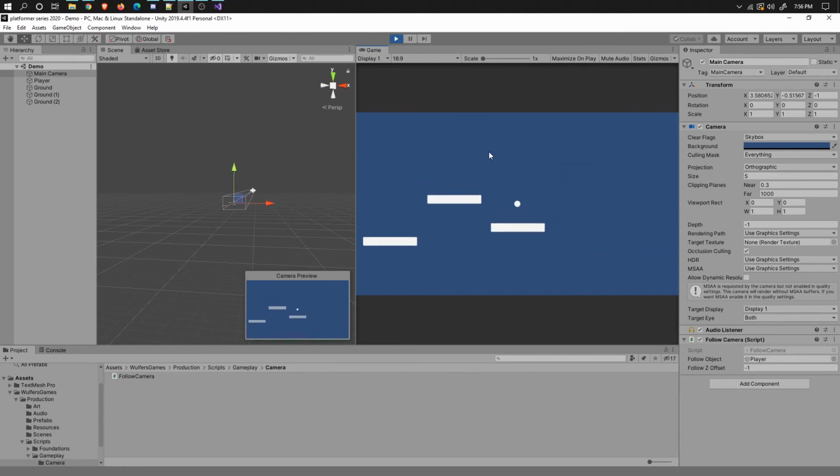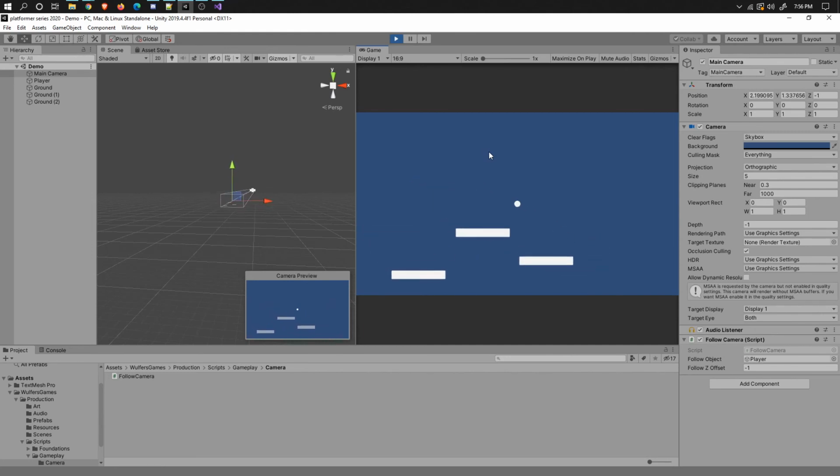So we kind of want to do something like that so that we have kind of like a smoother transition instead of a hard one, like this, where it's just constantly following us. And this will actually allow us to use events to tell the camera when it needs to move.